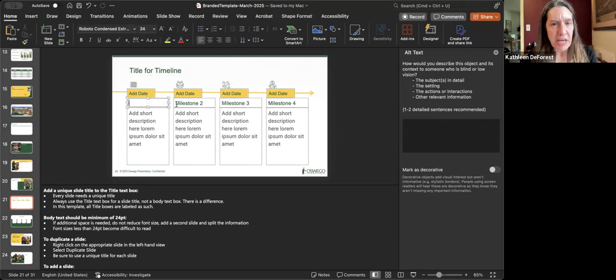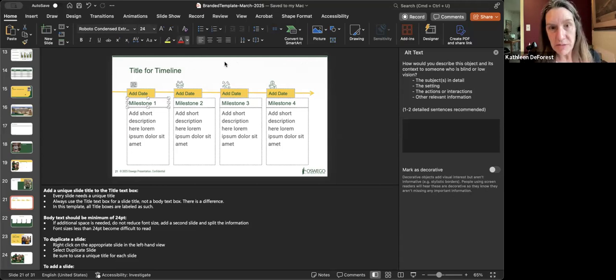If we do want to change the color, a lot of the colors are already set in this template, as I had mentioned, to stick with the brand standards. This milestone text box is preset at green. If you want to set it to black, for example, you would just highlight it. So I have this milestone 1 box highlighted. On the home tab, we come up to the top and we see this A with the red below it. That is the font color option.